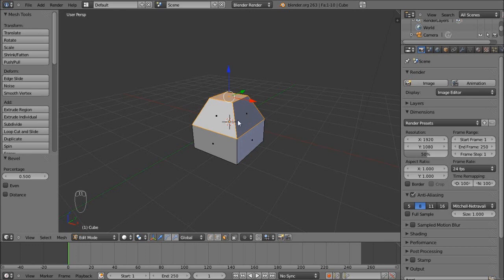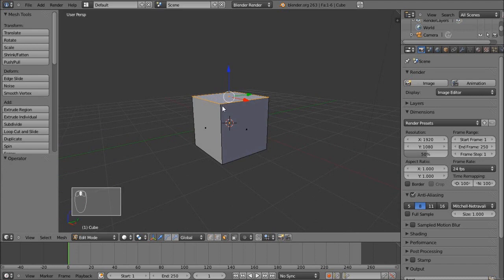Now, it made a very large bevel in this case because down here on my tool shelf, that's the T key, there is a new bevel section which gets put up right after you add the bevel to a face or an edge, and you can adjust the percentage of the bevel. If you make the number smaller, you get a smaller bevel. Go higher, it's a higher bevel. What this percentage means is how much the now two vertexes, where there was one vertex, should move in towards the middle of the face or down towards the next vertex on the perpendicular edge. So I'm going to undo.